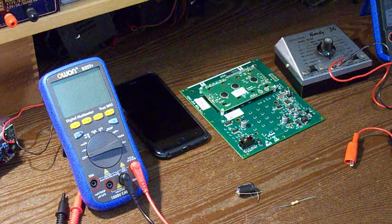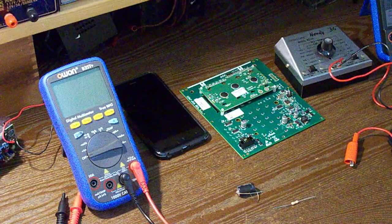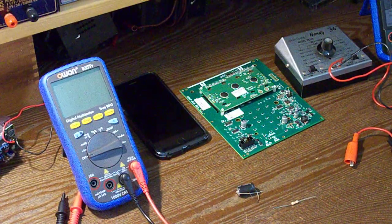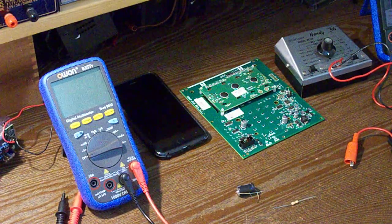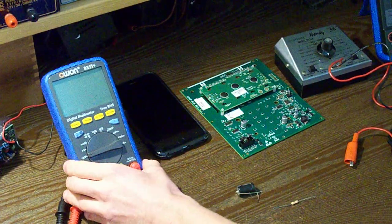The last couple videos I have uploaded have focused primarily on fire alarm equipment. That's because I wanted to share some of the recent stuff that I was doing in regards to that equipment. But today we have an electronics video. Specifically we're going to be talking about this multimeter here. So let's get right into it.